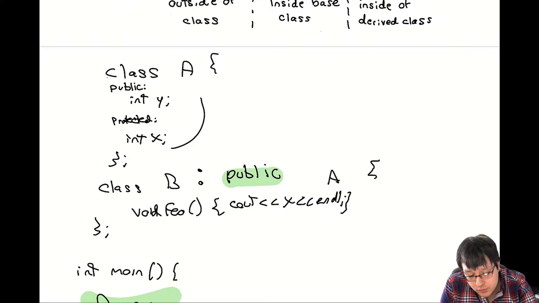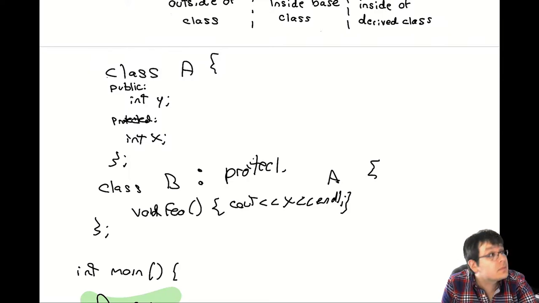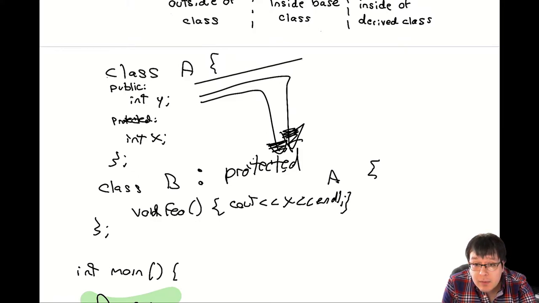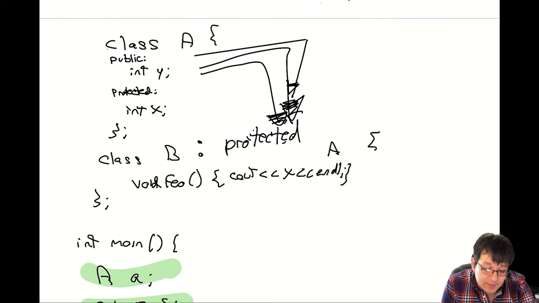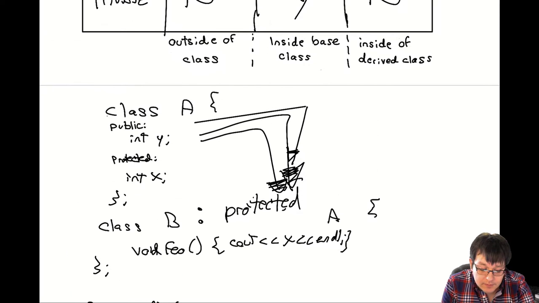Now, if I go ahead and switch this over to protected here, then I'm going to take any private variable and keep it private. I'm going to take any protected variable and keep it protected. And I'm going to take any public variable and convert it into protected. So that means that if I did this like this, then this line of code would no longer be okay because this is a protected variable. So that would not work. So I can only raise the security, but not lower it.